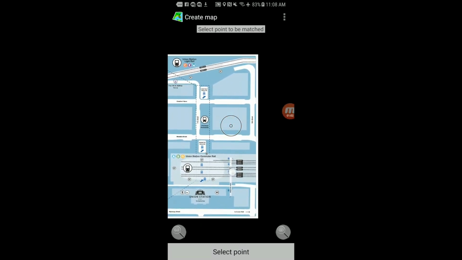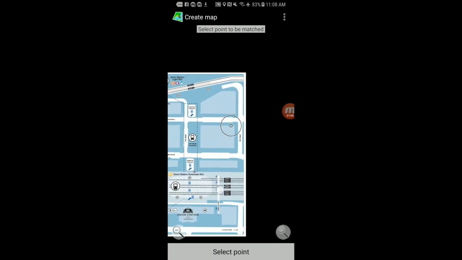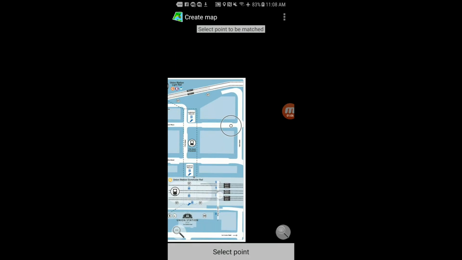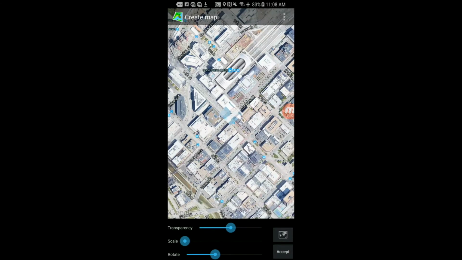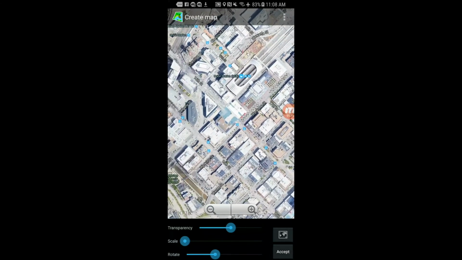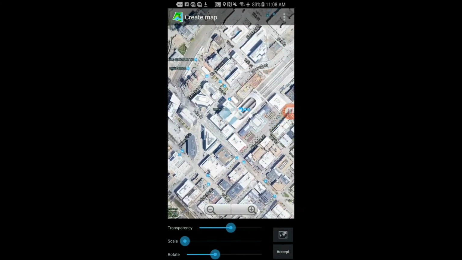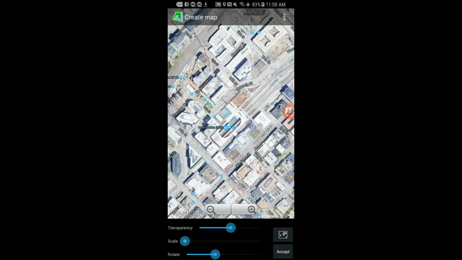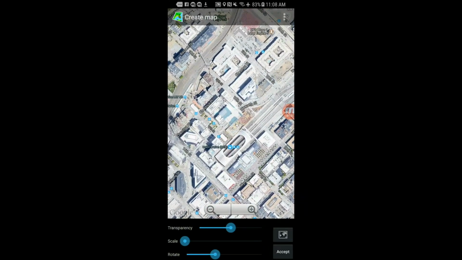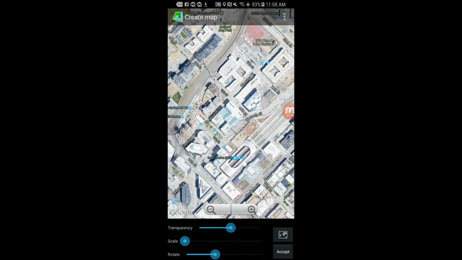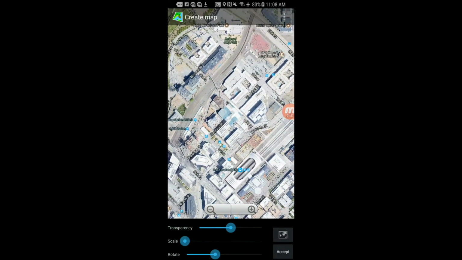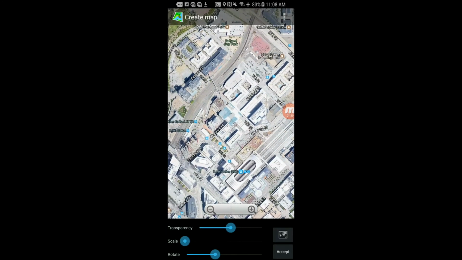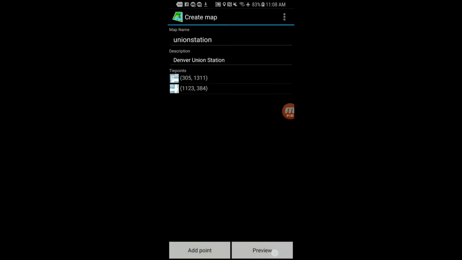The best thing to do on these kinds of dumb images is pick things of known intersections or corners. Usually you need 2 to 3 tie points to make it nice and clean. So now we're picking the northeast side of Union Station here in Denver. We're going to find that street there, line it up, and place it where it needs to go. See that here in just a second. And I'm happy with that.